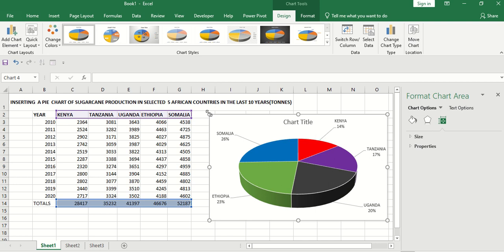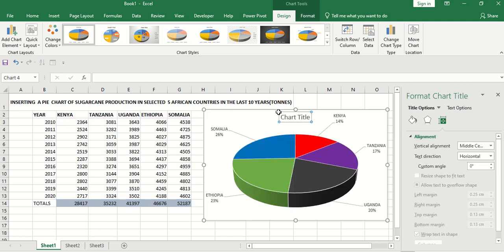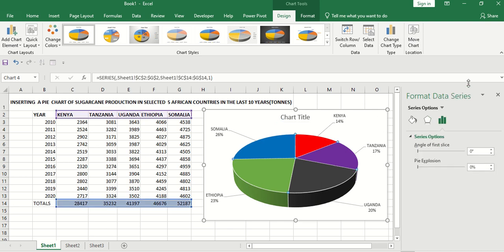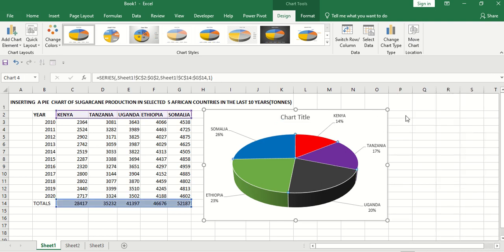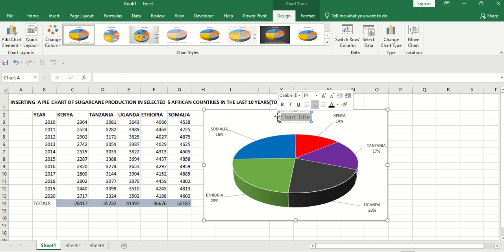The chart title is just here. In case your laptop does not give you the chart option, you just click this plus sign, then select chart title. Then just double click the chart title, then add the name which you want it to appear there. Ours is a pie chart.